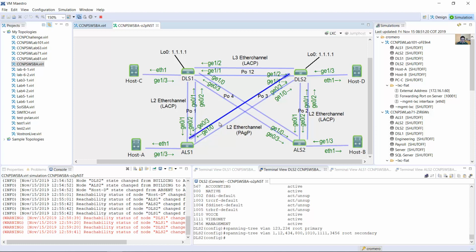You can configure this on the range of ports or on the port channels.